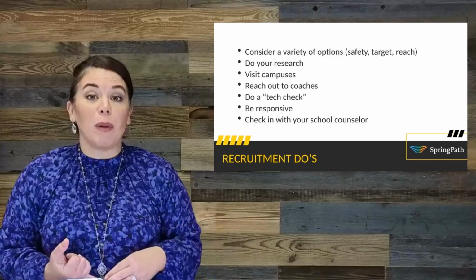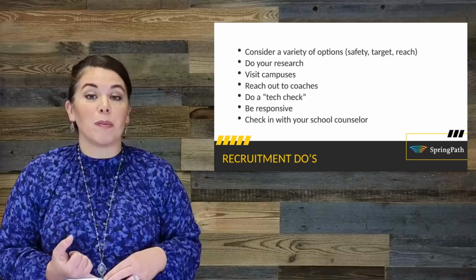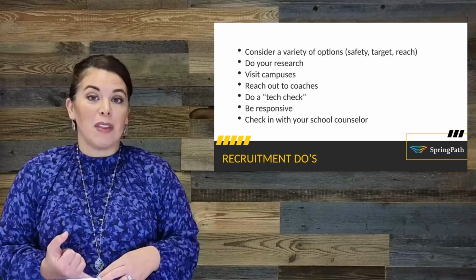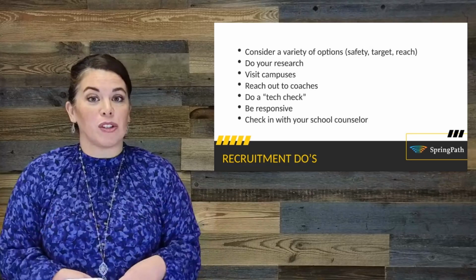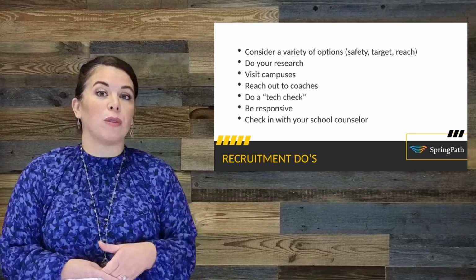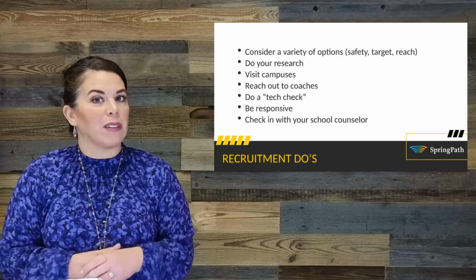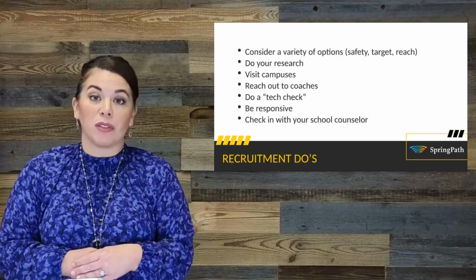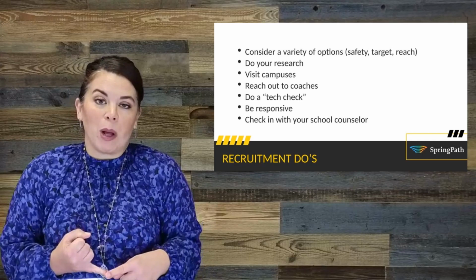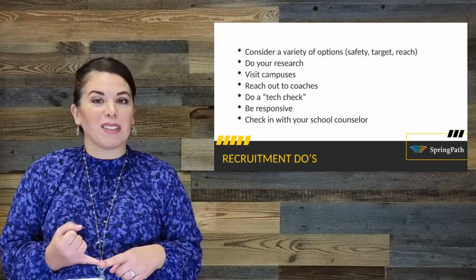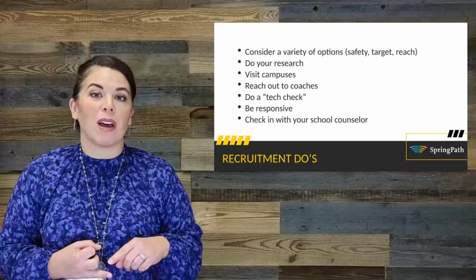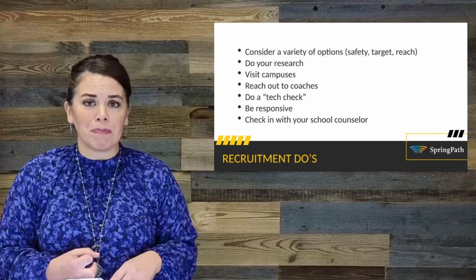Another thing is to make sure that your cell phone voicemail box isn't full. There are times when, even as an admissions counselor myself, I have tried to reach out to a prospective student, an applicant, and wasn't able to leave a voicemail because that voicemail box was full. So it would be helpful, number one, to set up your voicemail box, and number two, make sure that voicemail box isn't full.